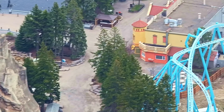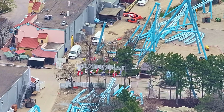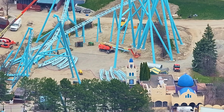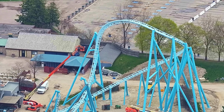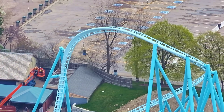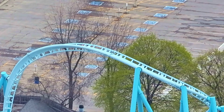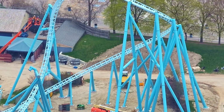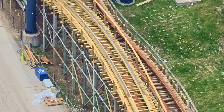And I believe once they're done the double inverted top hat tomorrow, they'll start pre-installing what they can along the route of AlpenFury while they wait for some of these missing supports that we've counted on site. So we're definitely missing, I think, one more shipment of like 4 to 8 supports in total, but we'll have to wait and see.